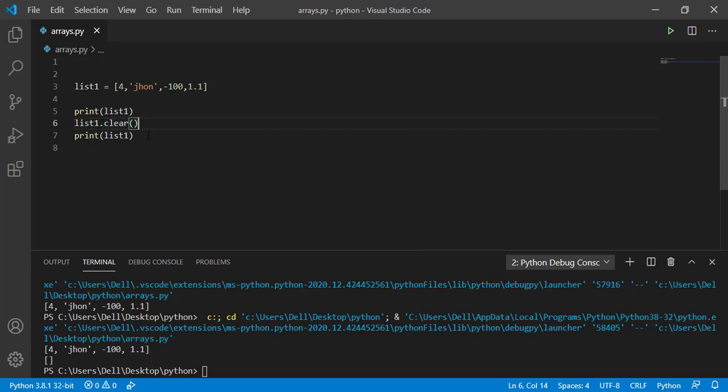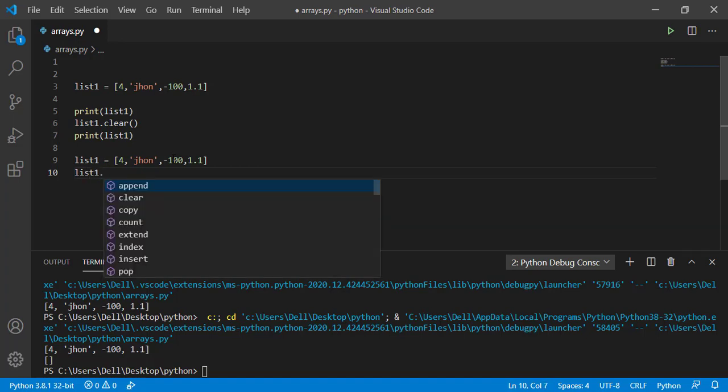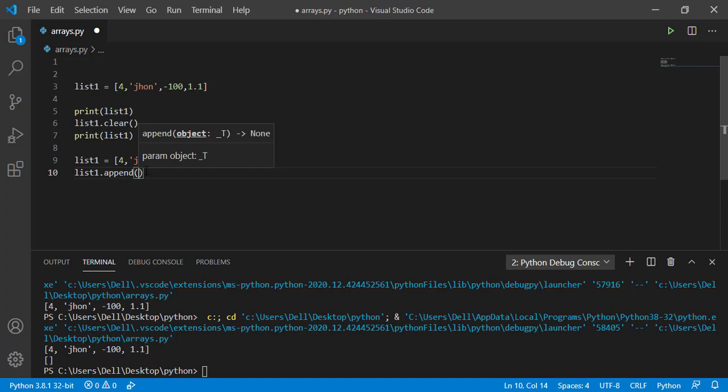Now suppose we want to use another function, not clear. Okay, let's declare this again. List1 dot. Now we want to add a value at the end of this list. To do this, we use the append function, and then we open the parentheses and put our value.